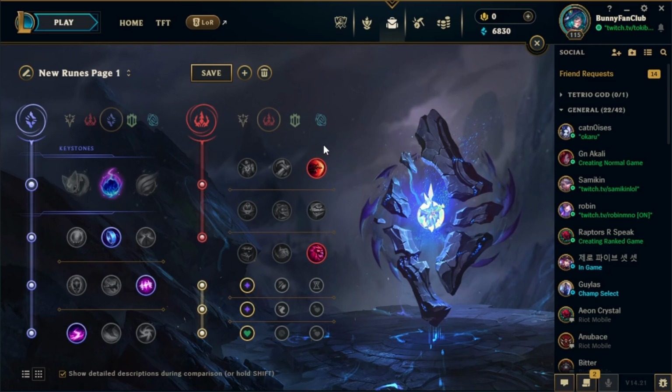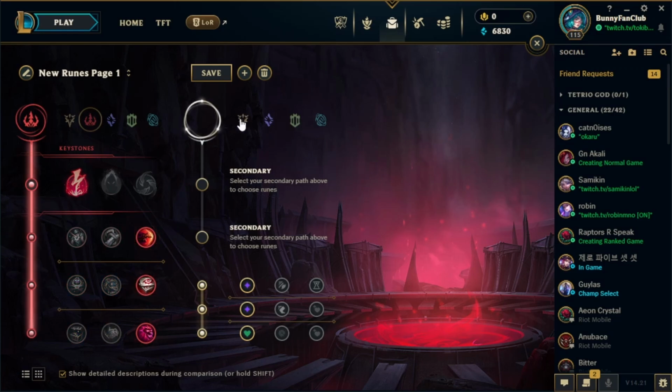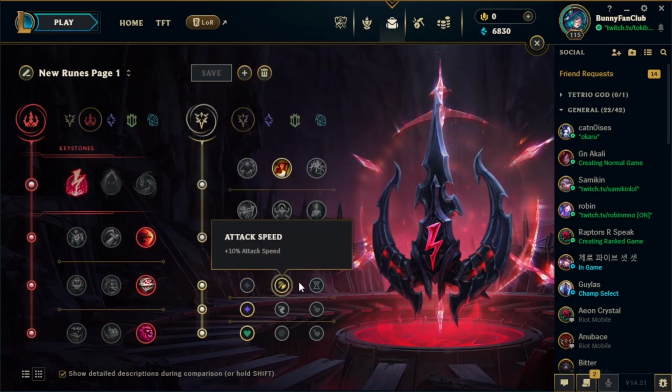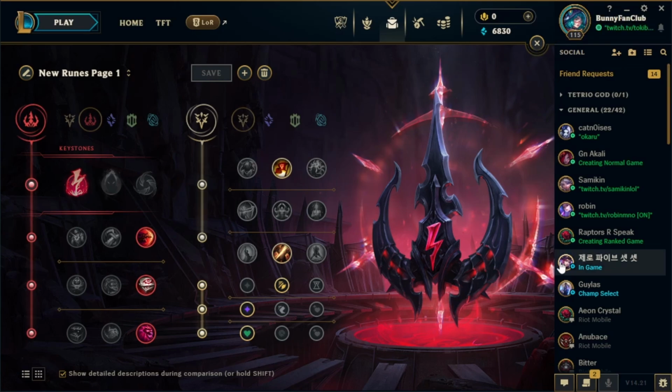I don't really recommend running this into melee champs though, because they can always get on top of you and it's not very fun. Running electrocute is way better for melee champs, right? Because you can auto them more. But yeah, it's just preference of whether you really like Comet or not. Yeah, that's basically it for runes.